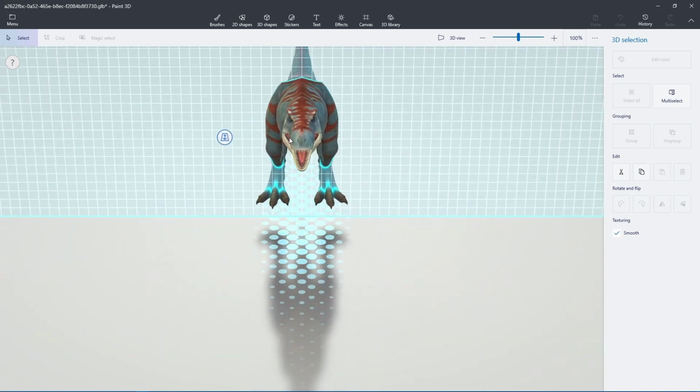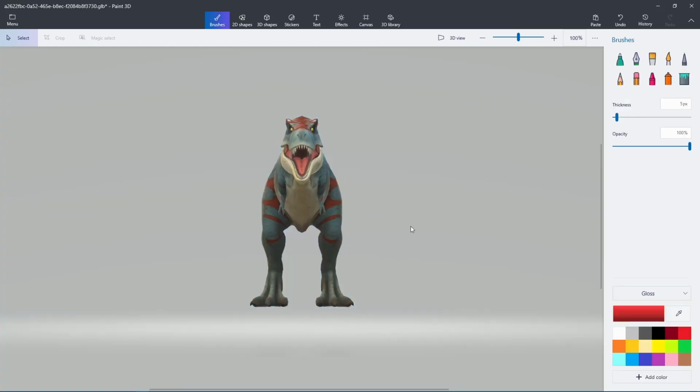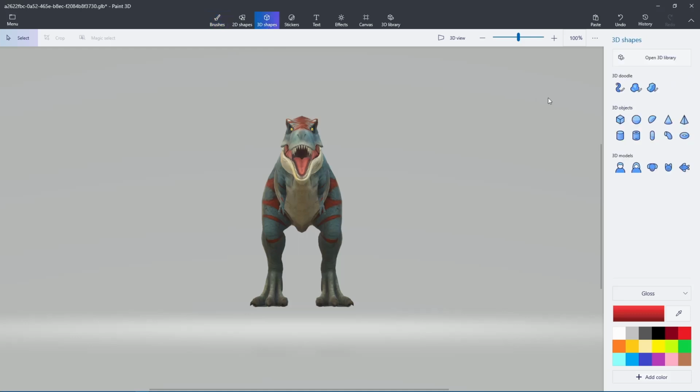As you can see there, you have a simulated ground, and then you can also add other 3D shapes. So you can click 3D shapes here and then open the 3D library.